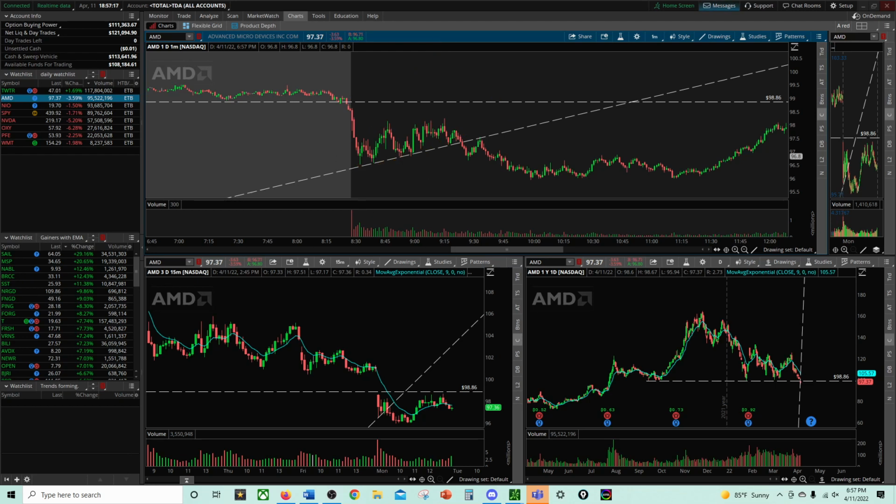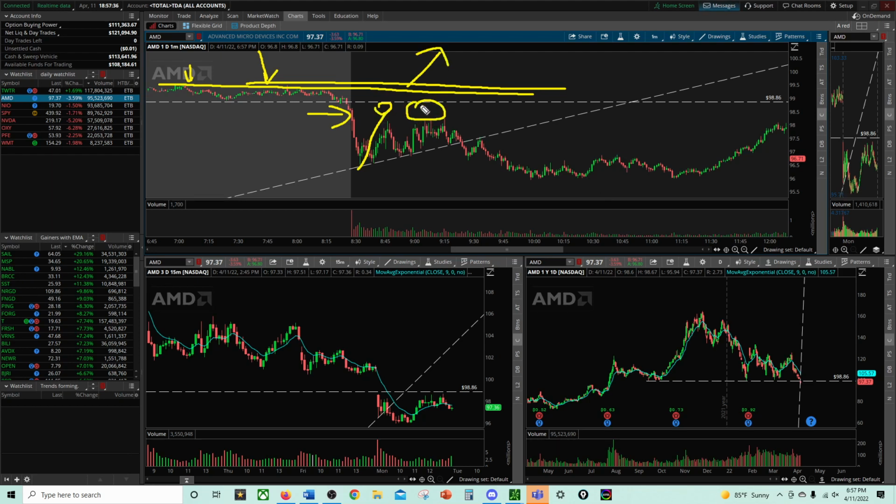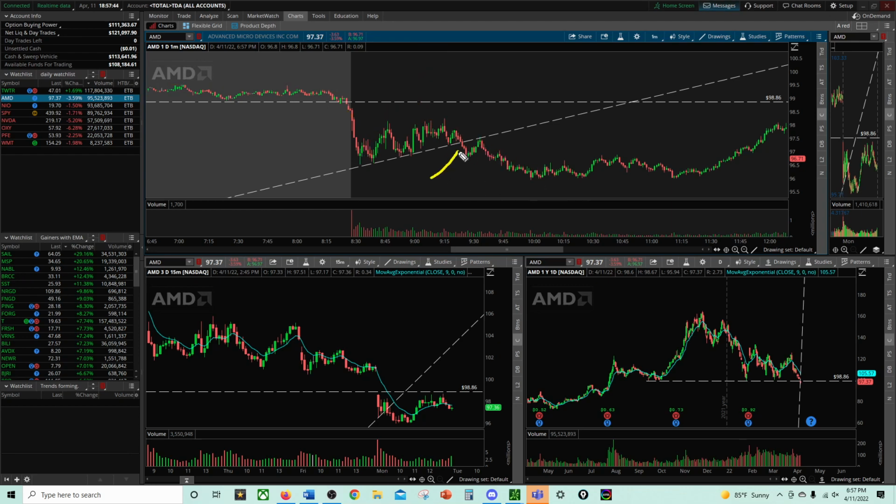So it makes this flag right here, and it was a great opportunity. So you could have played two ways: either get short right here, or if the stock comes up here, then you can short right here with the risk right above this pre-market level right here, which was clear resistance, right? So if this breaks, the stock is going to squeeze, and that's not what happened. So you can short close to this area and then look for downtrend and make money, or you can short at this trend break right here.